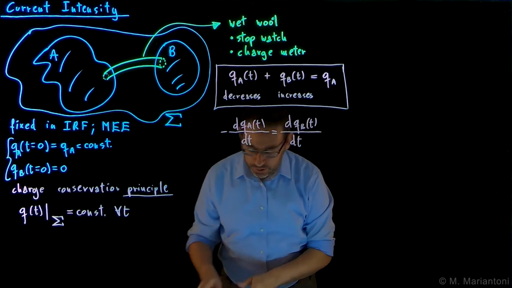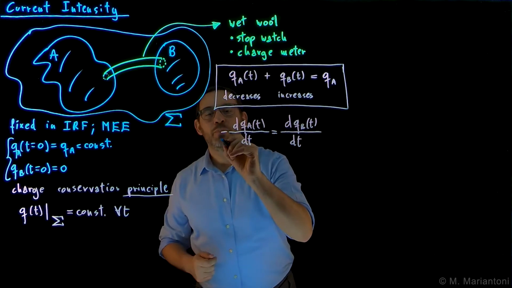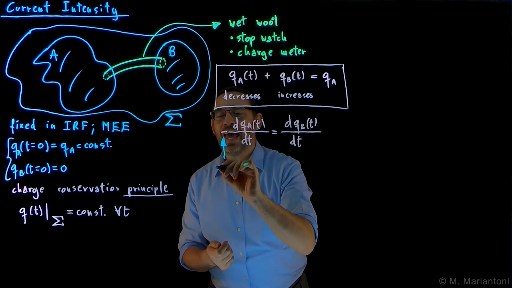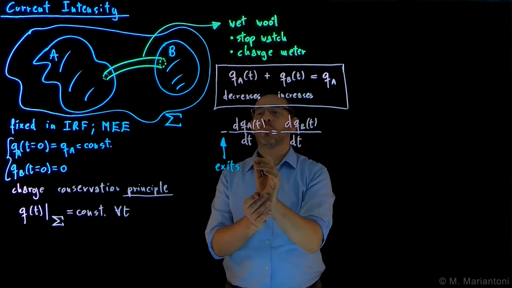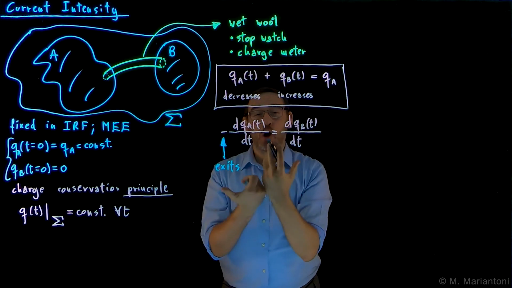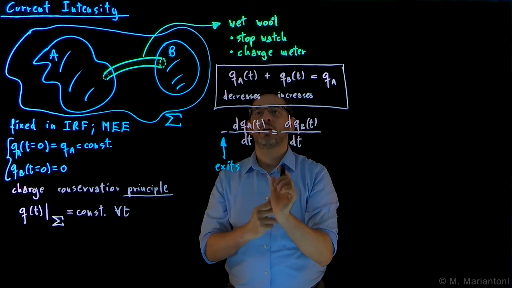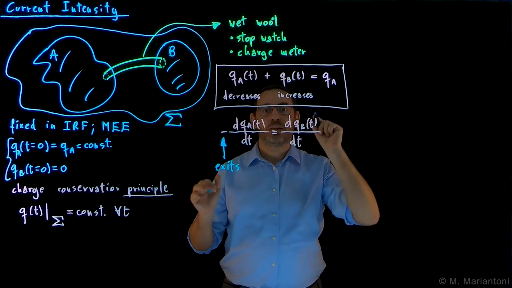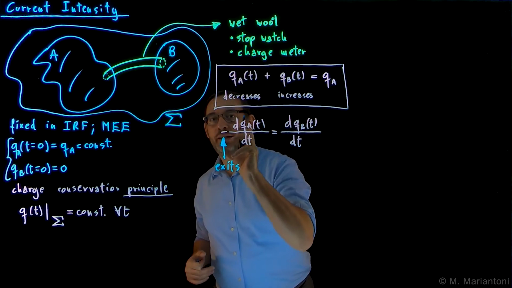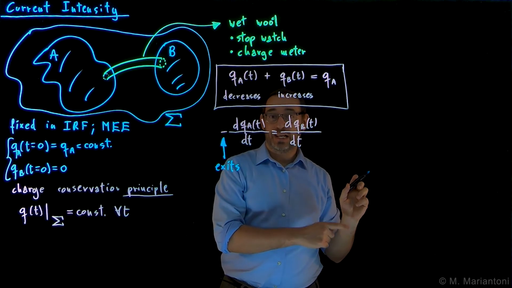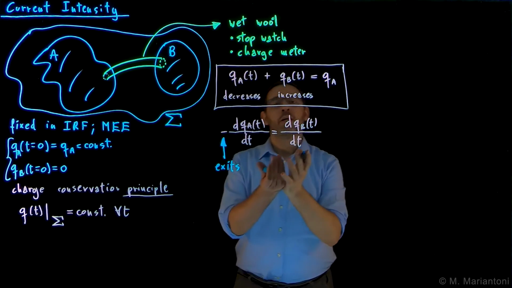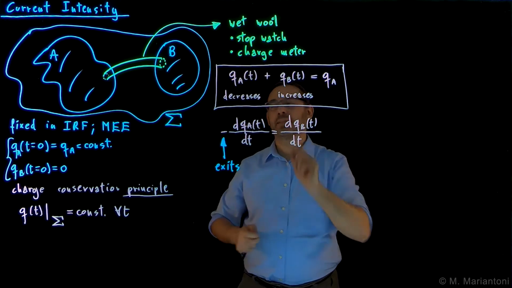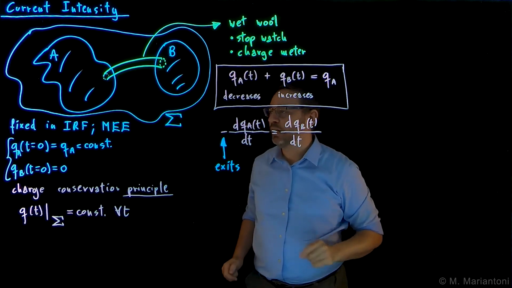Note that it's quite important to stress this minus sign here. QA decreases, so charge exits from conductor A, and this is encoded mathematically in the minus sign. Whenever something decreases or exits an object, we have a minus sign. This is very important in understanding the continuity equation. If you don't grasp this minus sign and its concept here, it's going to be very hard to understand the continuity equation in a couple of videos from now. So this is very important. Here the charge enters, positive sign. I'm not going to write it down, but it's the same concept, decrease and increase. Exit is the one I really want to stress here, the minus sign.